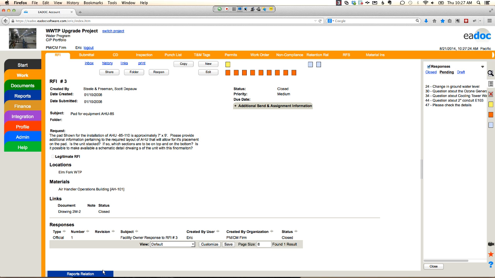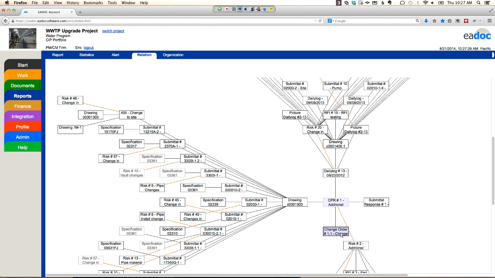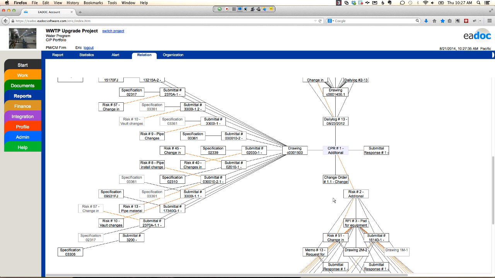Likewise, if I get into a claim situation, if the contractor comes back after me at the end of the project and says, hey, I didn't get enough money for this change order, it really should have been X dollars, I can bring this to my legal counsel and say, okay, here's all the documentation and communication that occurred. That's all related back to this particular change or claim on the job.